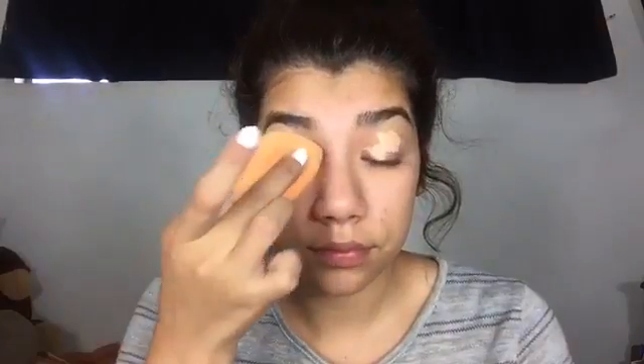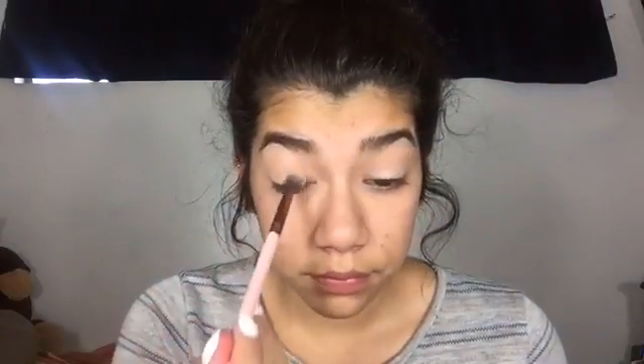So the first thing I'm going to do is grab a piece of scotch tape. I'm also going to grab my Maybelline New York Eye Studio Gel Eyeliner and my Maybelline Fit Me Concealer. All I'm going to do is conceal my eyes so that I don't have discoloration. Then I'm going to take my Maybelline New York Nudes palette, take the lightest color, and just set my concealer in. I'm going to do that to both eyes. And I am kind of sick today, so if my voice seems a little off, I apologize.